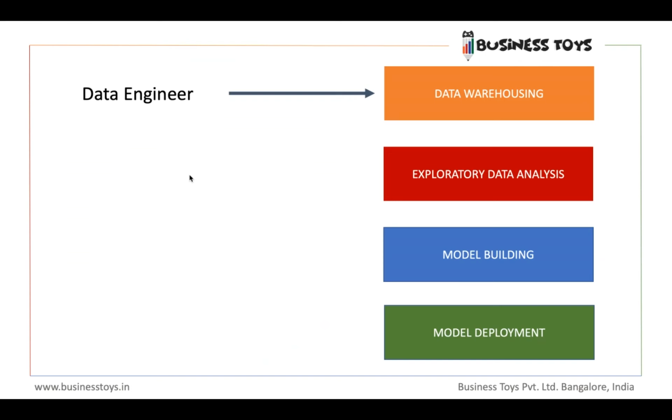So there are multiple things that have come up with respect to data warehousing now, and it's also one of the emerging fields. But at the same time, there are a lot of automations happening at this level of data science right now. So this profile called data engineering was one of the very hot profiles before even the data scientist. Even now there are many opportunities with respect to data engineering as a profile. And I'll be telling you who should be aiming for these kinds of profiles.